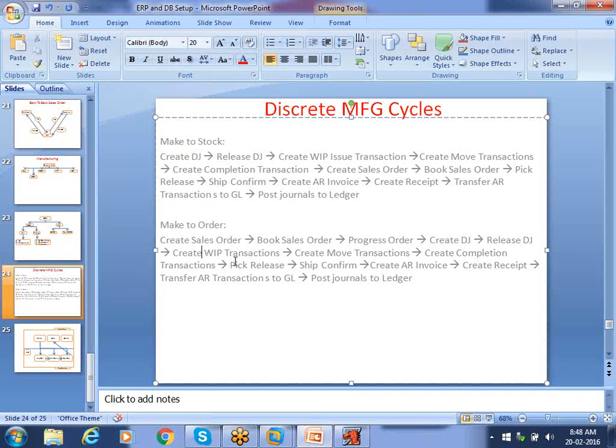In that case only we go for the second cycle, so the customer has to wait. There is no other way. Maybe it takes 6 months, 1 year sometimes. They will wait because it is a specific requirement. We can't predict their requirement and we can't maintain the stock. That is the reason we follow the second cycle.